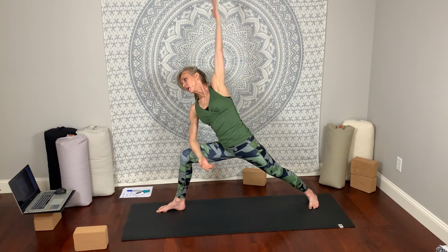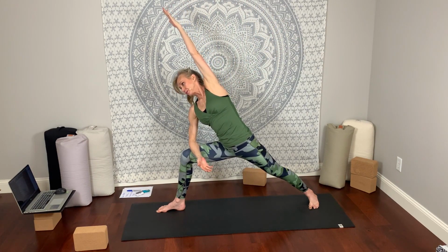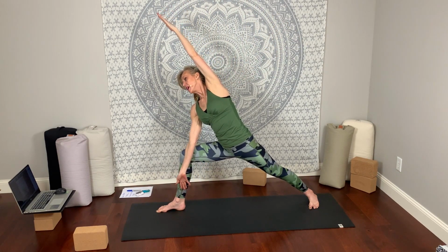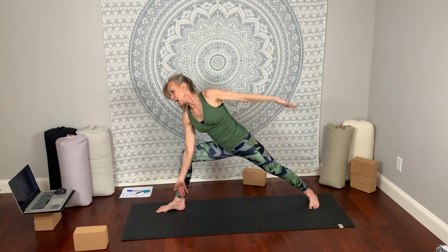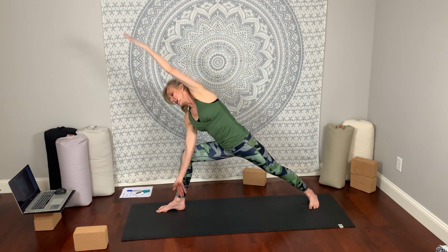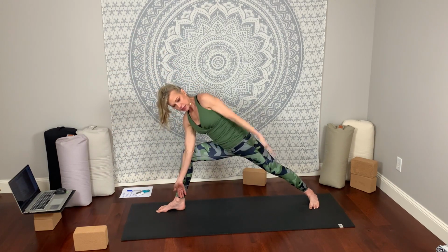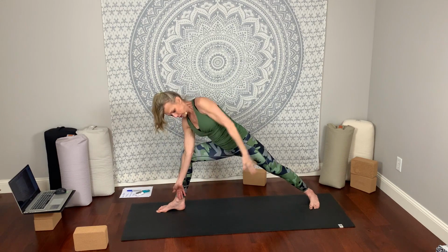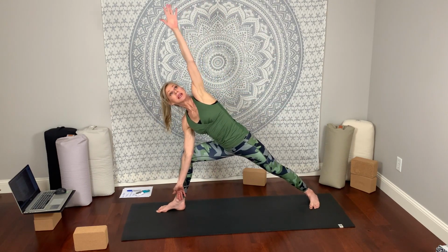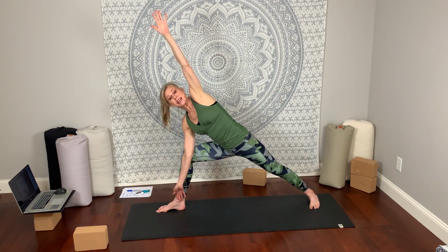4, 3, 2, 1. Now, stay where you're at in the lunge and just lift the arms up. And exhale, warrior two. Bring your elbow to your thigh. Left arm over left ear. Straighten the right arm. Keep the lunge. Circle left fingers towards the earth. Exhale, lift them up. Inhale, make the circle. And can your eyes follow your hand? Exhale, circle again. Inhale, lift them up. Keep the lunge. Stay here.